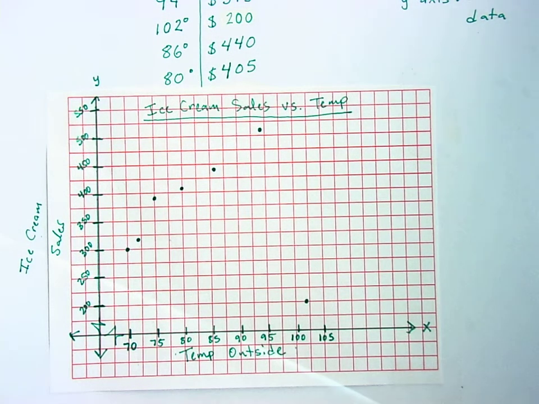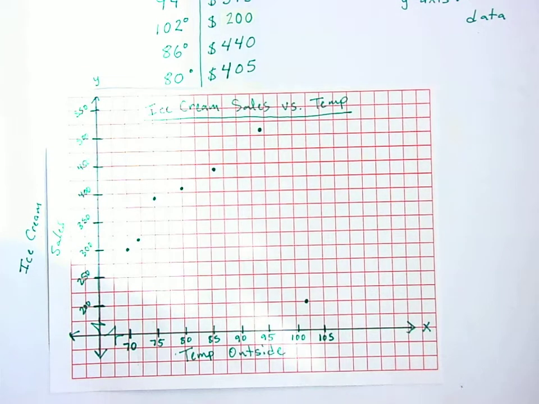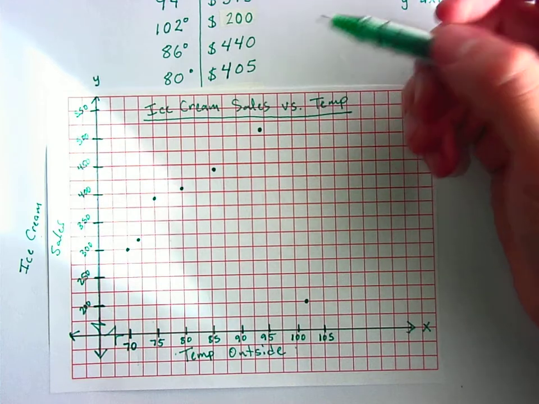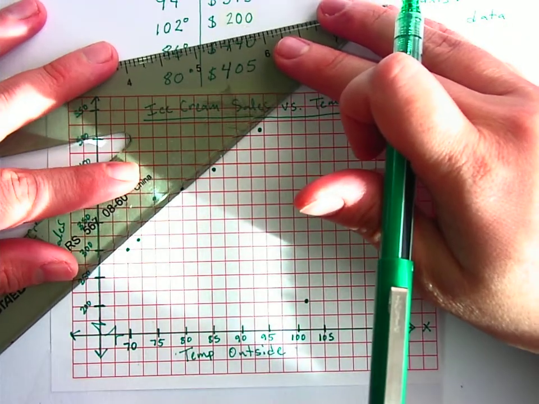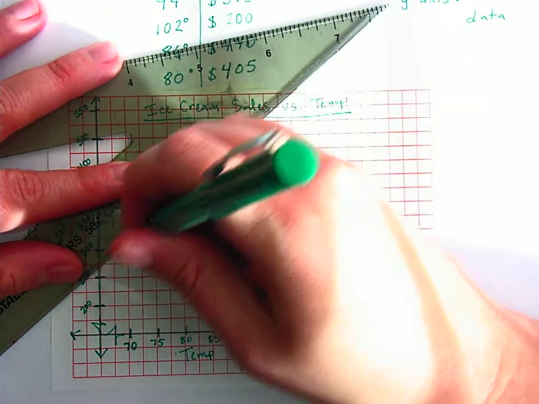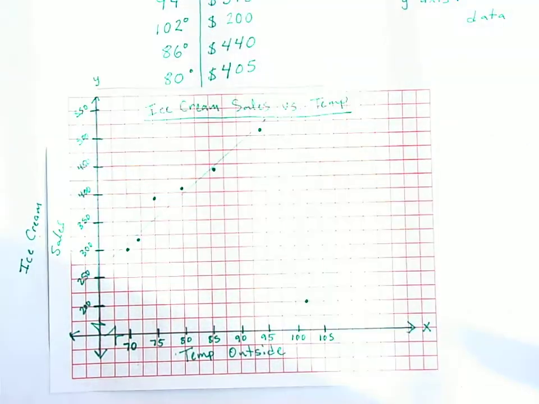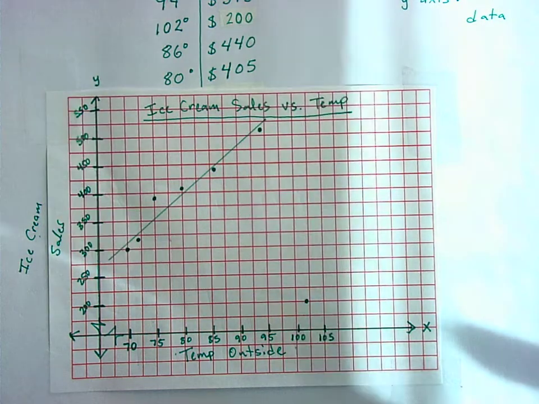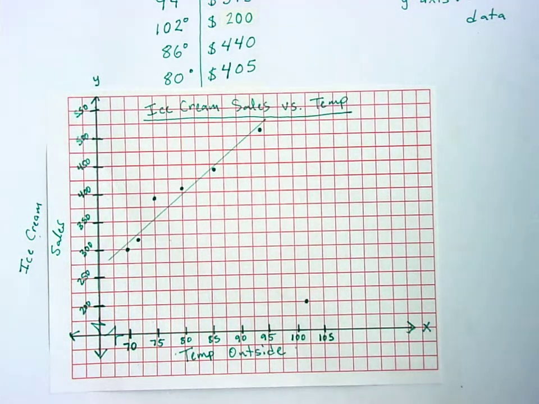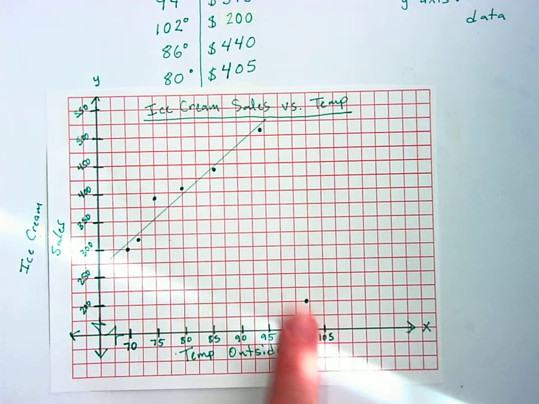Now, I don't know if you remember, but we have talked about outliers in the past. An outlier is a data point that lies outside of what's normal or seems to be normal. And it looks kind of like, if I was to draw a line in here, maybe a best fit line, which is something you'll learn in AP stats, and how to not only make the line, but to actually write an equation for the line and predict future sales. Looks like that. But then we've got this one weirdo out here. That would be an outlier.